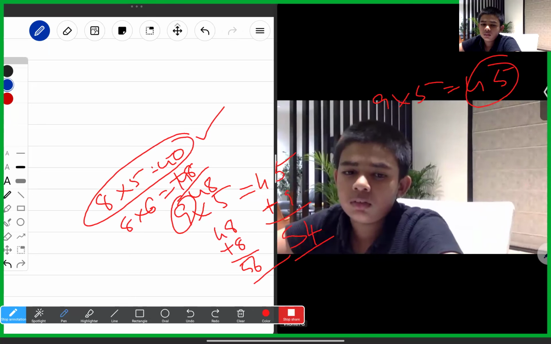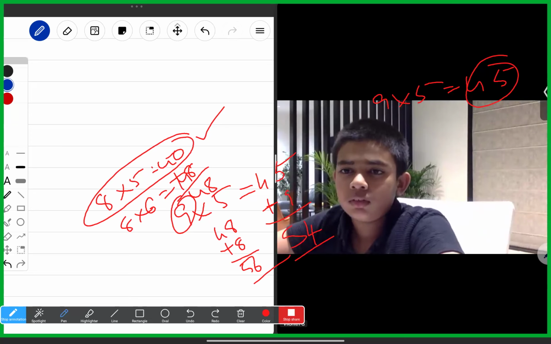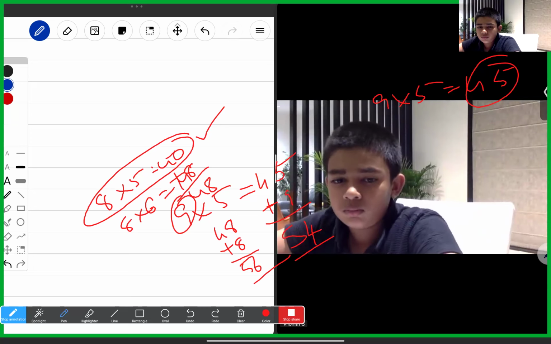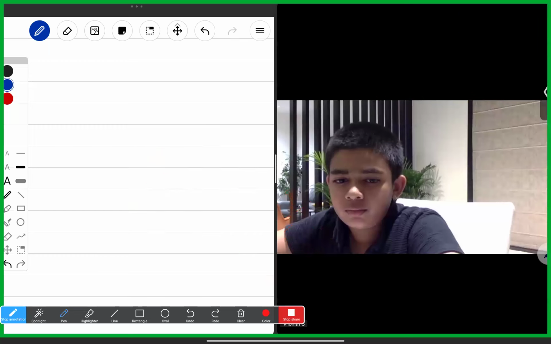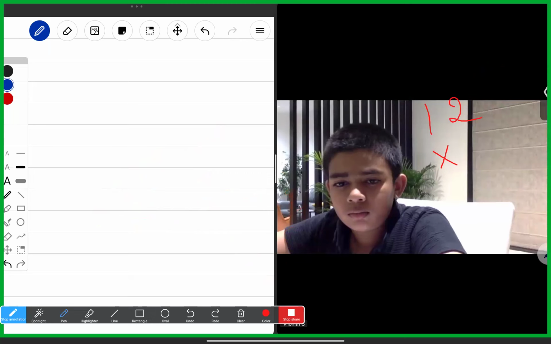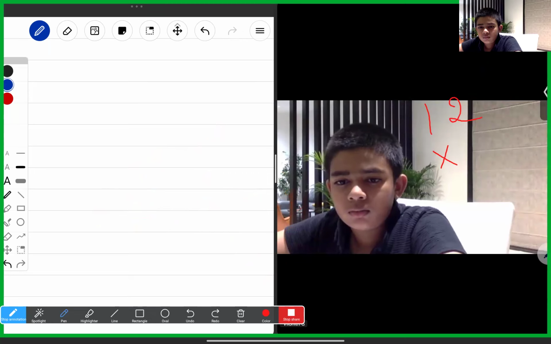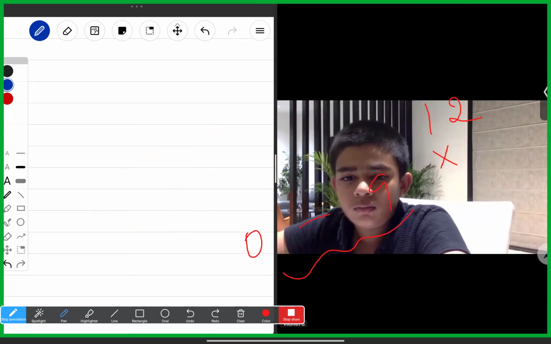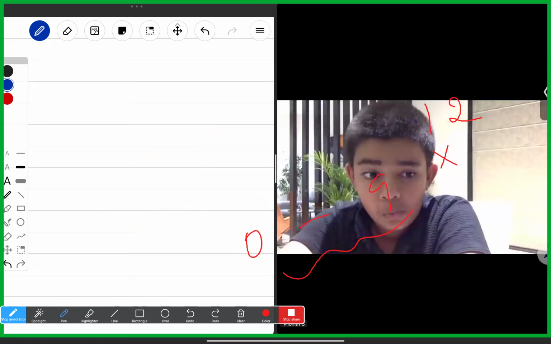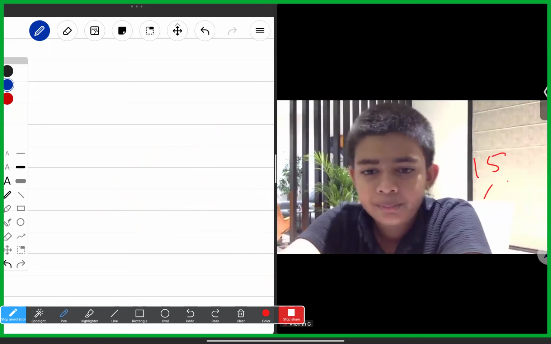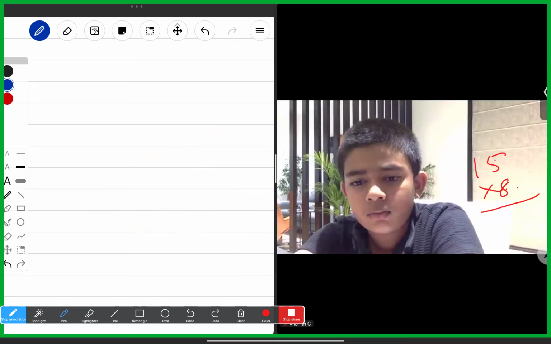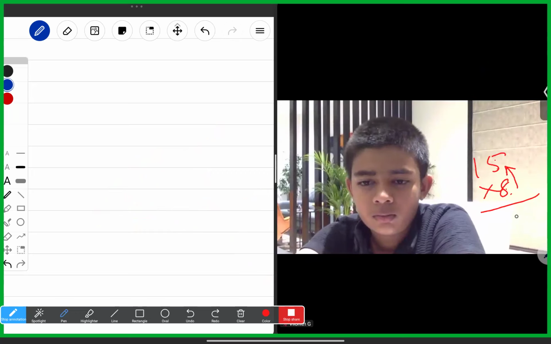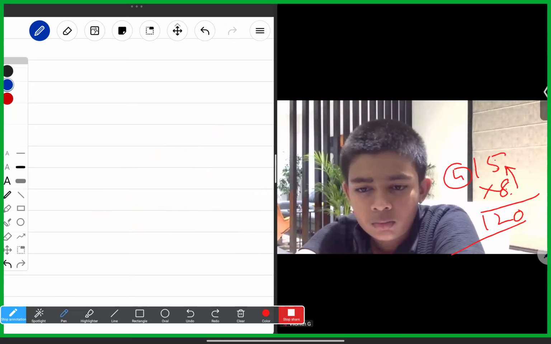But most of the time we should perfectly remember till the 10 table, minimum. Why minimum? Because Vilohit, if you don't know the 12 table, not a problem. If you know till 10, all the digits in the math system are 0 to 9 only. So if you know till 10 perfectly, you can tell any table. For example, 15 into 8: 8 into 5 is 40, 8 into 1 is 8, and we can do normal multiplication and tell.